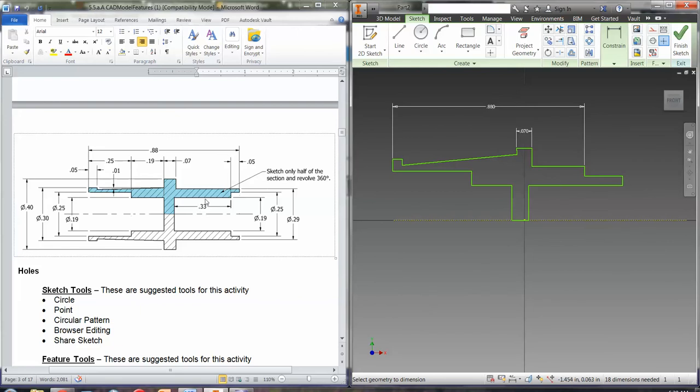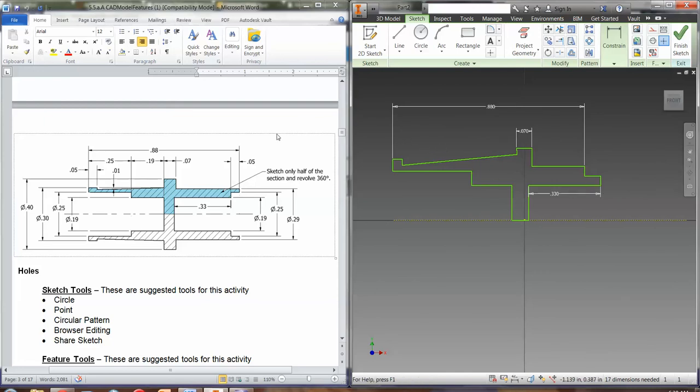We're going to come down here, put this 0.33 dimension in, see if that helps a little bit. Should be a 0.33. That helped a little bit, but didn't get exactly what we were after there.